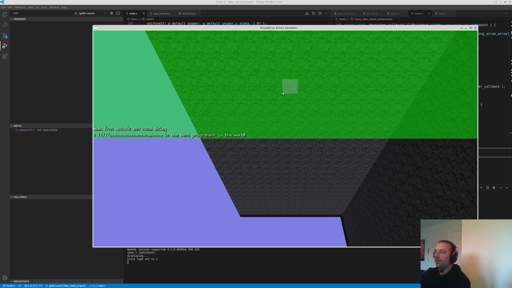Backspace doesn't work yet, and return doesn't work, so I need to capture those separately. I don't think they even get recorded in that text stream.